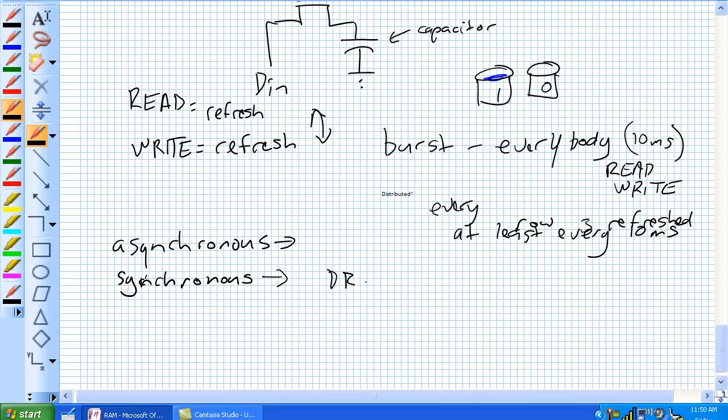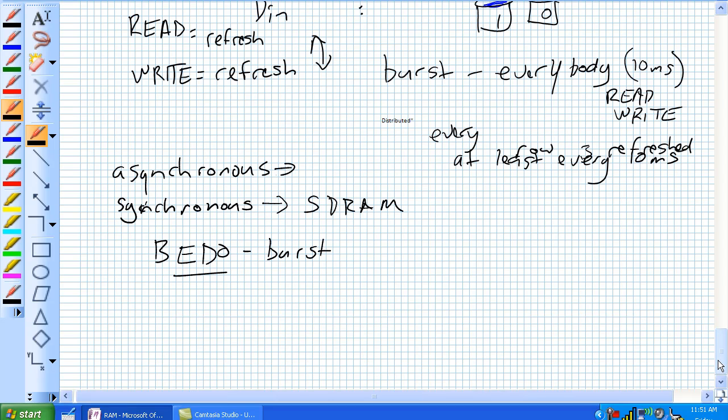And synchronous DRAM is often abbreviated SDRAM. So it's not static dynamic RAM, that wouldn't make sense. That's synchronous DRAM. Okay. There's also a burst feature, which I did not talk about EDO, so might as well talk about that. And I haven't even talked about FPM. So let's take a step back here.